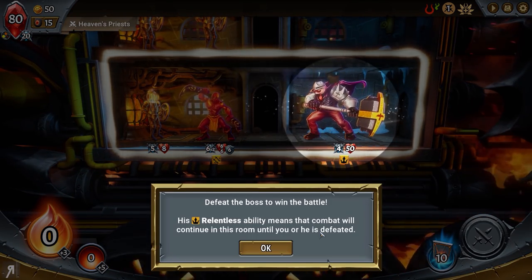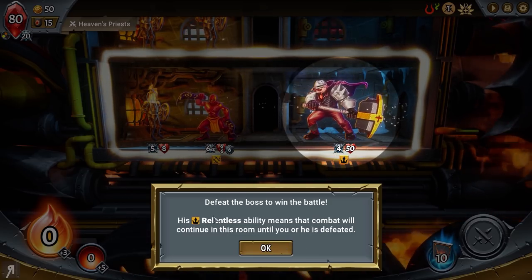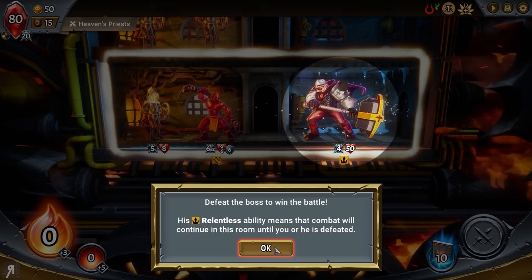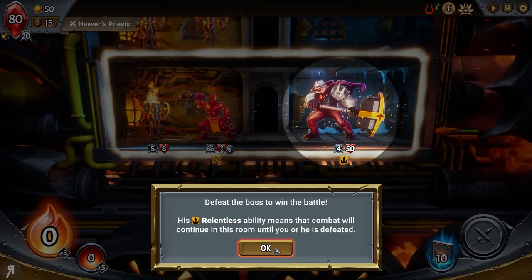Oh dear. Oh, there's a boss. Okay, his relentless ability means that the combat will continue in this room until you or he is defeated. That is a wonderful mechanic.